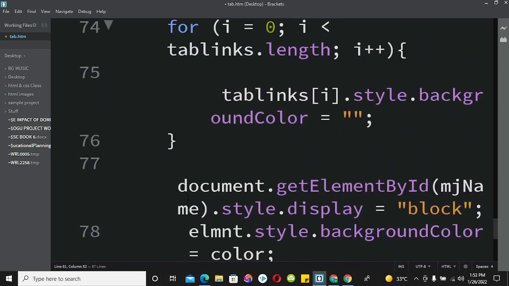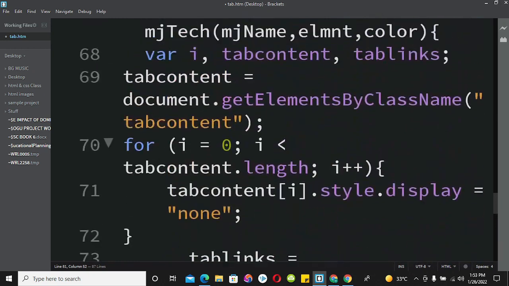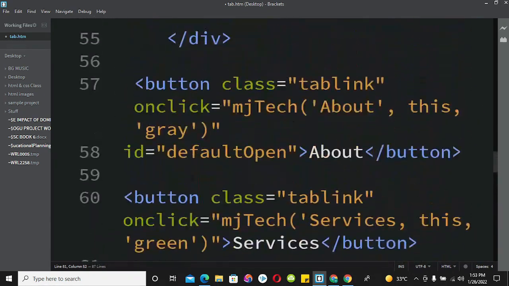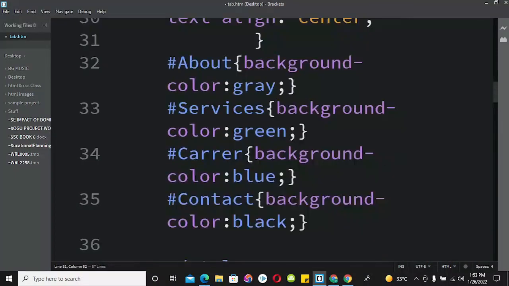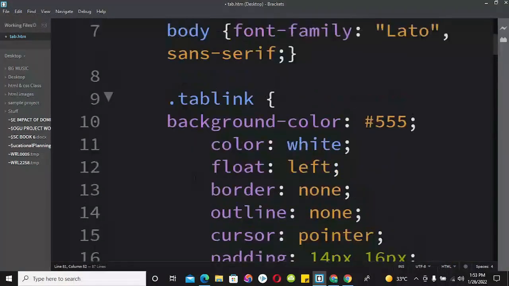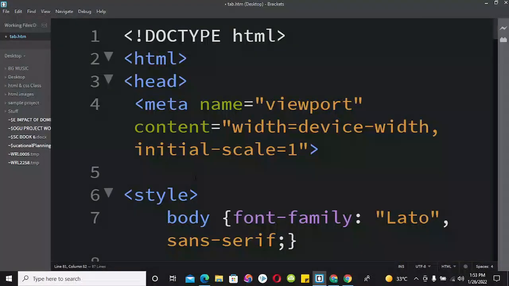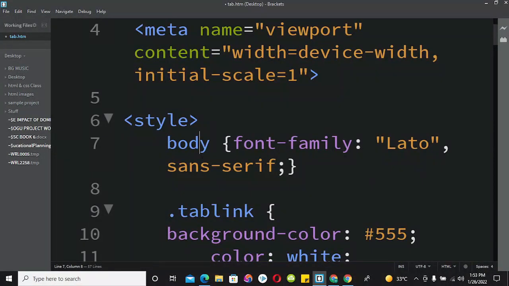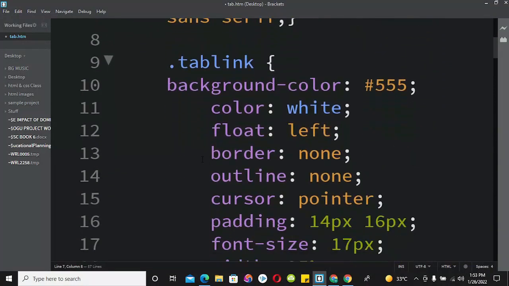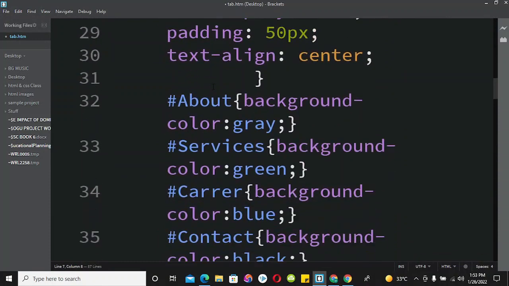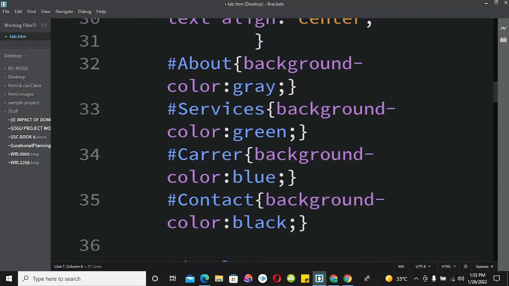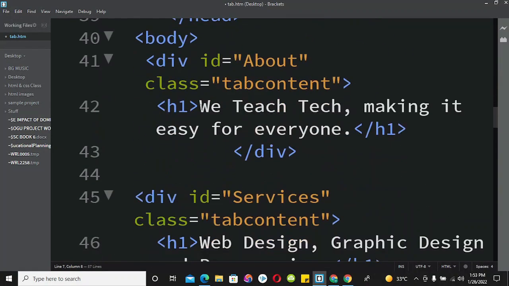HTML is closed. So I'm going to quickly go through the content and see if everything here is okay. The document declared, meta type, we have our style for the body, our first class, the second class, we have our IDs here declared.